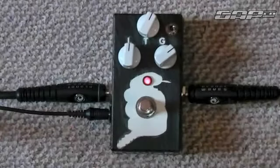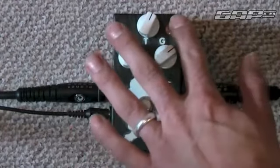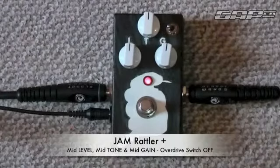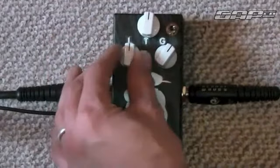Okay, so let's have a look at some of the dials on the front. We've got the level, the tone and the gain, and this is your switch for more overdrive. So if I take that back, so we flip that over, it's going to give you more distortion.